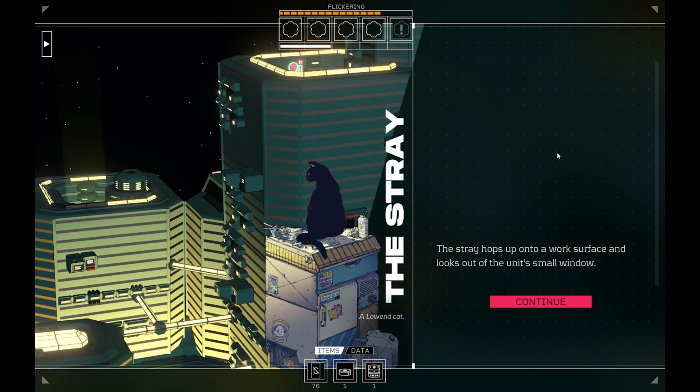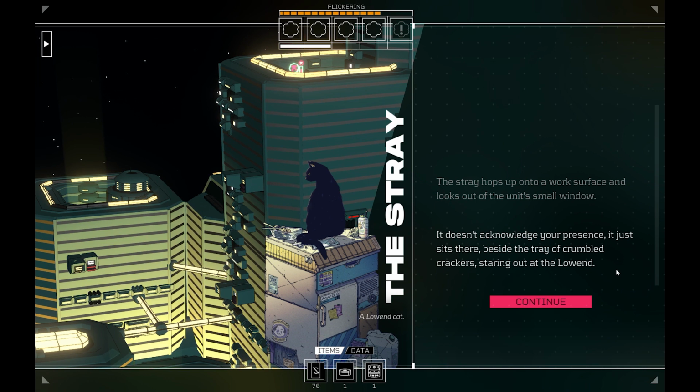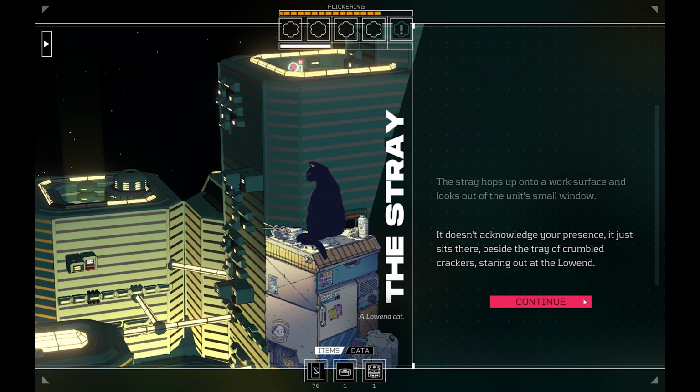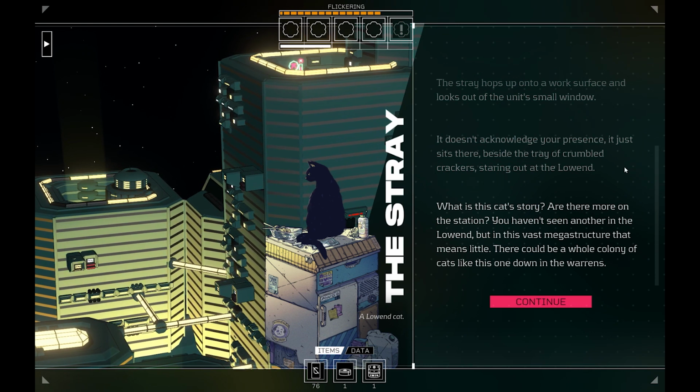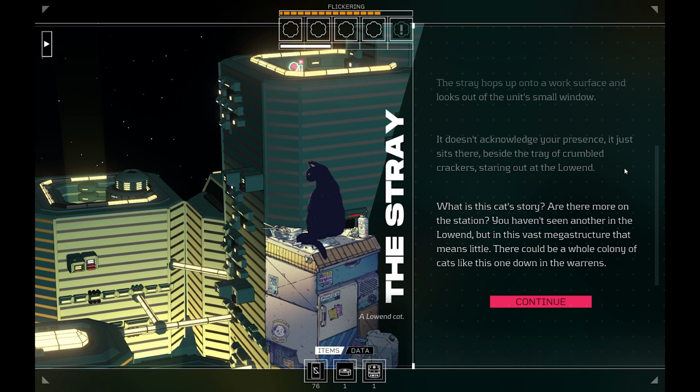A low-end cat. The stray hops up onto a work surface and looks out of the unit's small window. It doesn't acknowledge your presence. It just sits there beside the tray of crumbled crackers, staring out at the low end. What is this cat's story? Are there more on the station? You haven't seen another in the low end, but in this vast megastructure that means little. There could be a whole colony of cats like this one down in the Warrens.